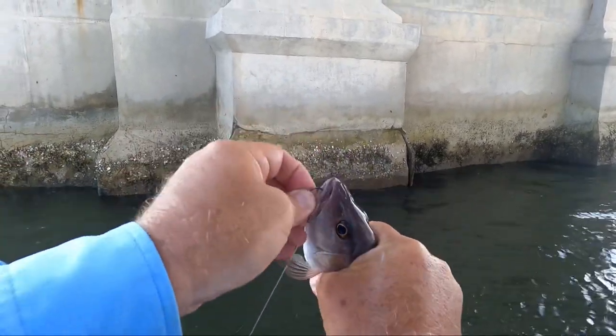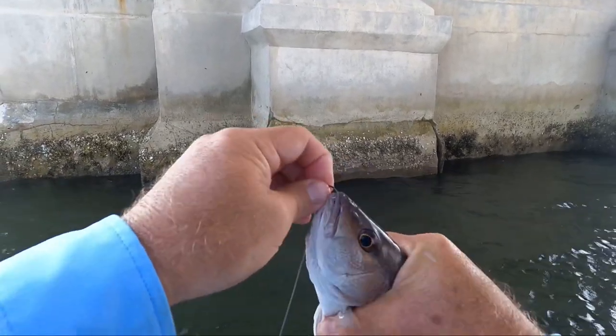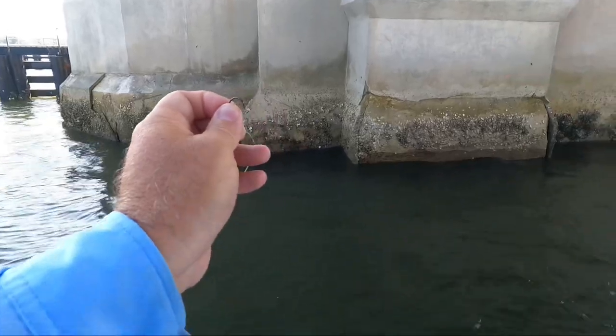All right, go tell Dad and Grandpa we're up here and we're giving away free shrimp. Let's go, dude. All right, see you, Bella.